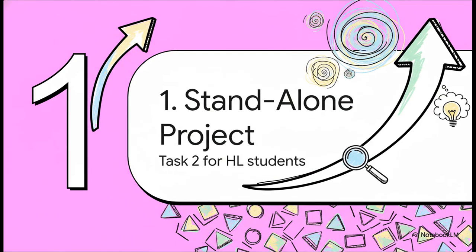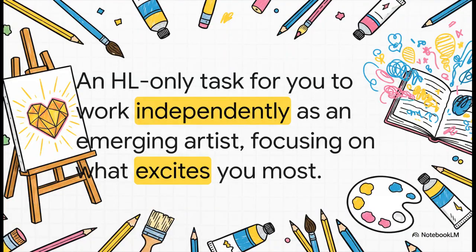Let's really get into what makes this project so different. This is Task 2, and it's exclusively for you higher-level students. Why? Because it's designed to give you a much deeper, more independent creative experience that really pushes you as an artist. Think of this as your own personal artist residency. The IB literally wants you to act like an emerging artist, to find a project that gets you fired up. It's a chance to pull together all the skills and ideas you've been developing into one powerful, totally focused work of art.